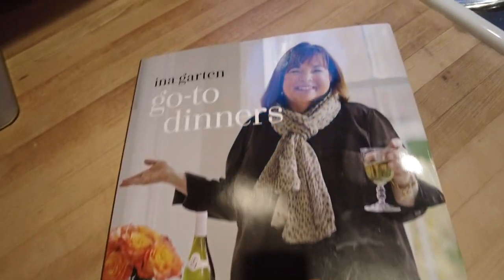I'm going to start supper. I'm going to try a new recipe. I got a new cookbook at Costco over Christmas time. I just haven't really taken the time to peek through it too much, but I did find a recipe I want to try tonight. It's called lemon linguine with zucchini and basil. Hang on, I'll show you.